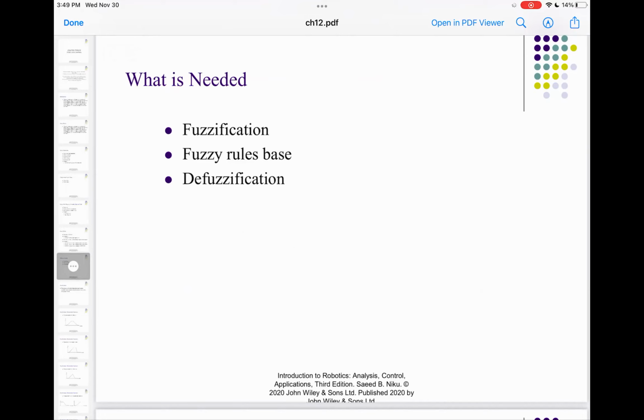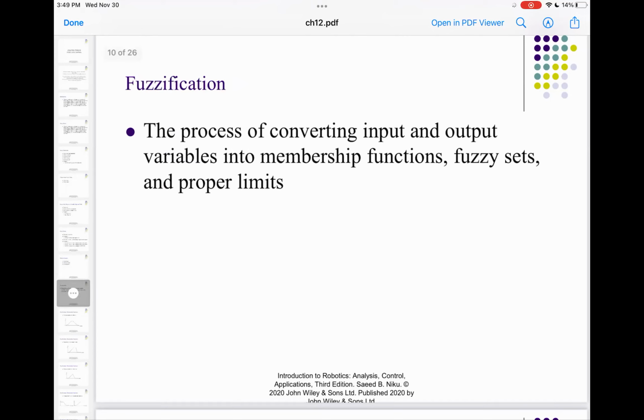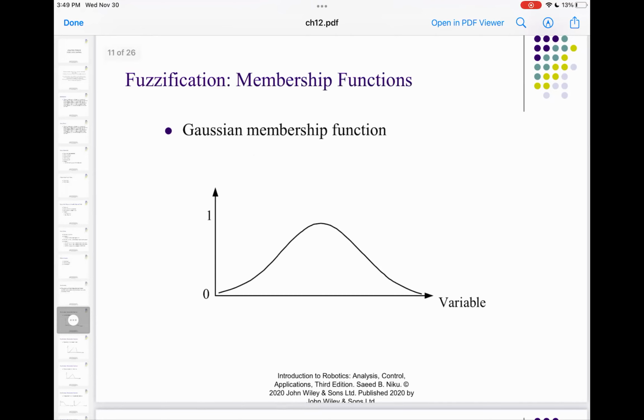From the inference mechanism, you get fuzzy output and you do the defuzzification to get the crisp output. So again, fuzzification is converting crisp to fuzzy. Then membership functions that we talked about could be the relationship between the variation in the variable and how that is part of that set.